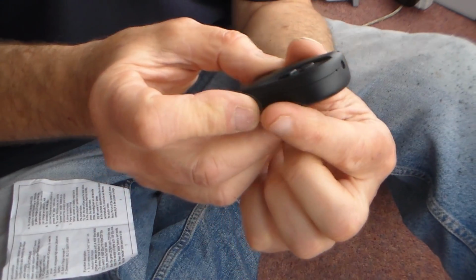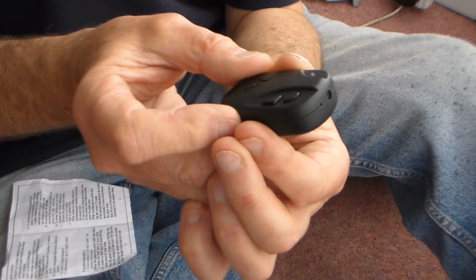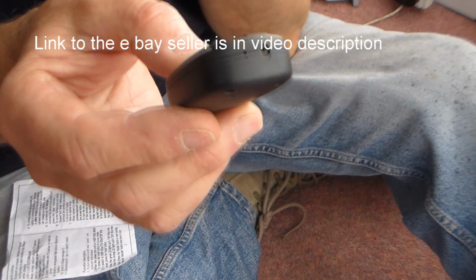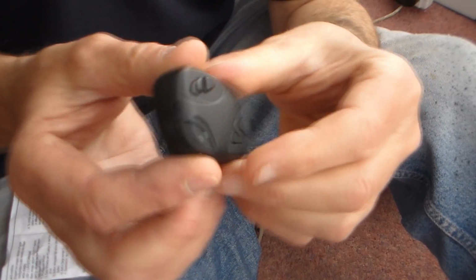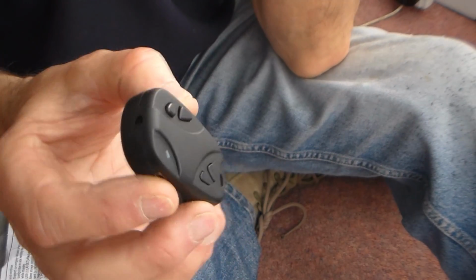Okay, so here it is, the Type 26 HD 1080 keychain cam, as supplied by eBay seller Power Digital 898. The case is slightly fatter for a start, so a different case design. That's to accommodate a bigger battery, a 500 milliamp battery.